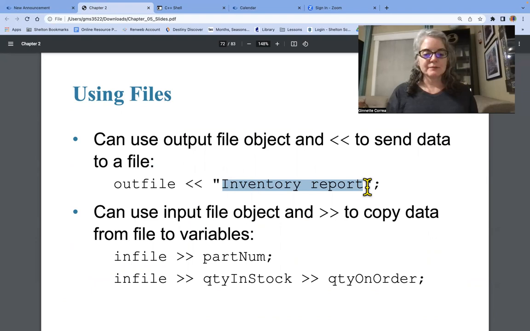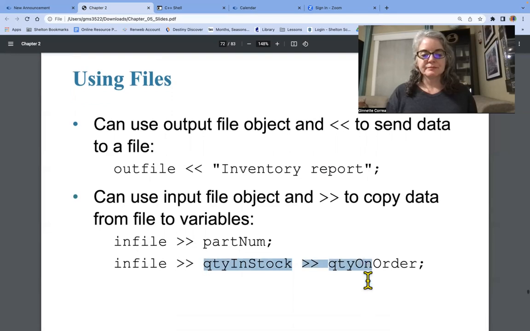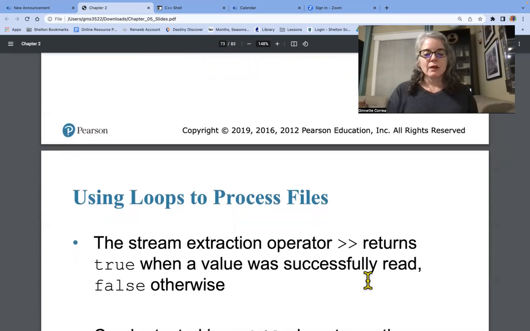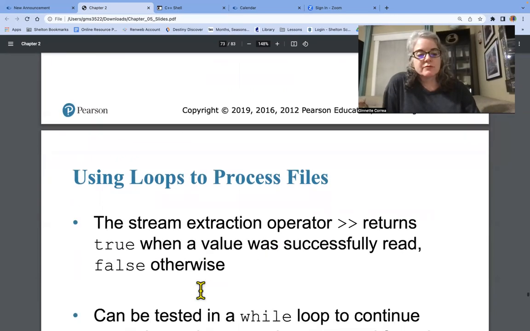Here we're reading from the file infile. So it reads into a variable. This reads into two variables. This stream extractor, greater than, returns true when a value was successfully read. It returns false if it does not read the value successfully.